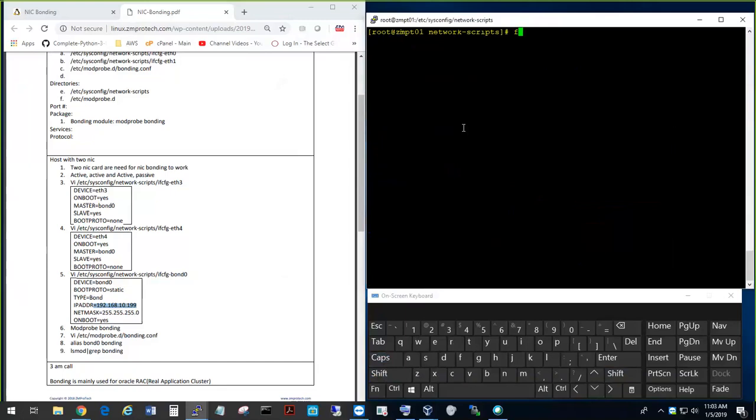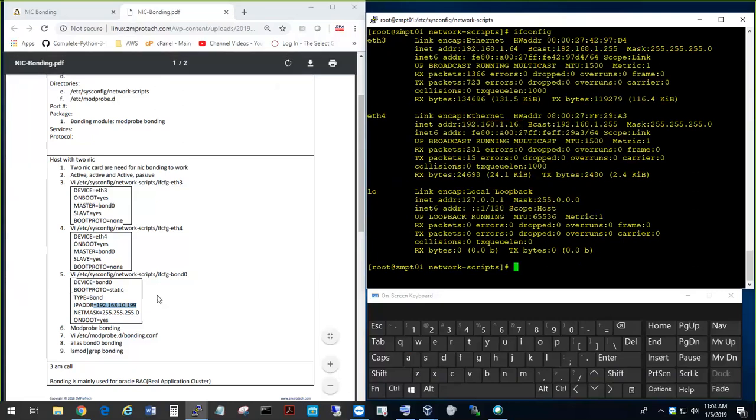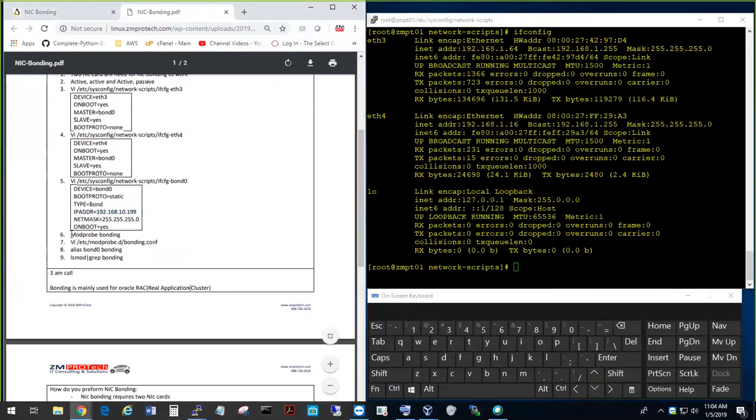Okay, so we did some configuration, but things didn't change much here because it says 192.168.1.4 is ETH3 and ETH4 is some other assigned IP. But as we go further, all this is going to change. Why is it going to change? Because we're going to make an entry into the bonding config file. So let's go into this folder here and see if the file exists at all.